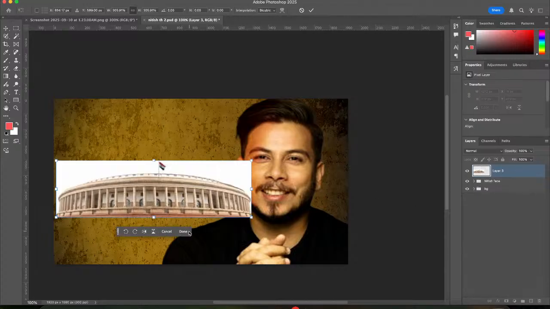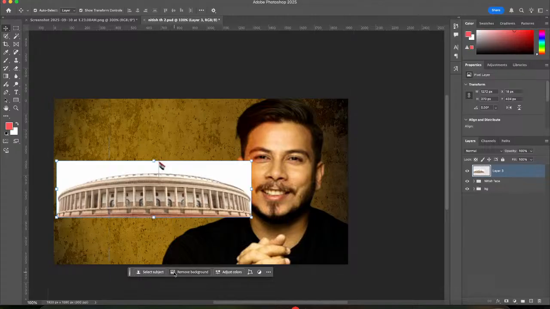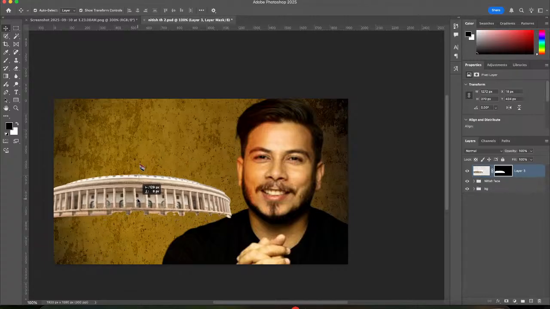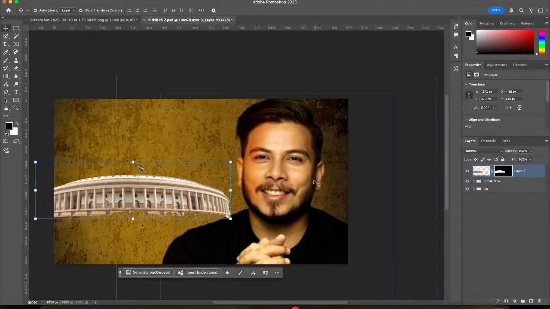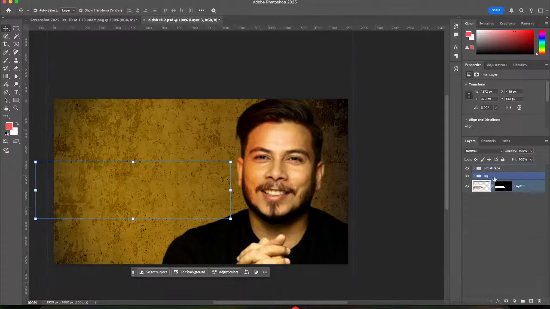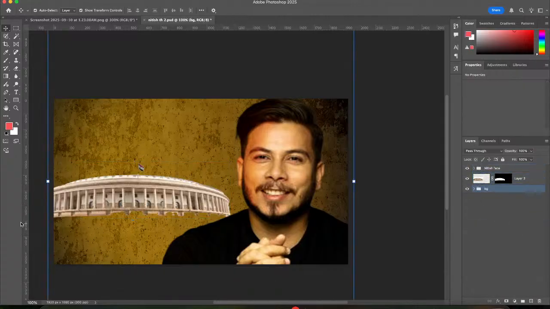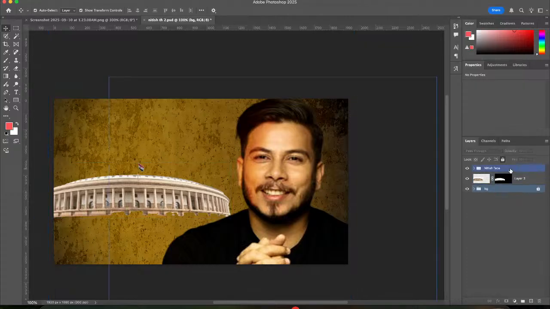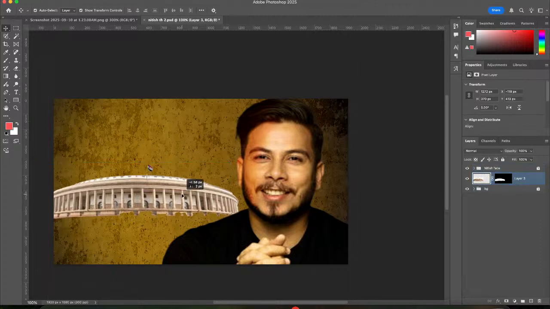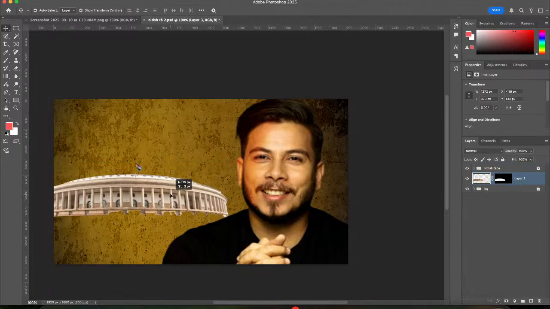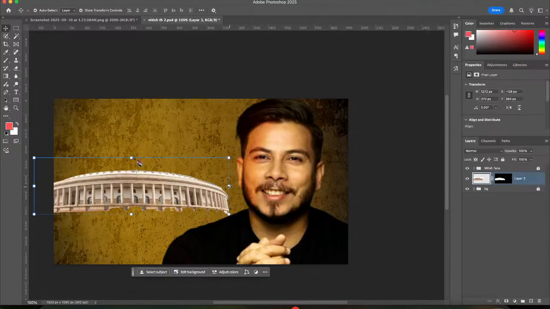Then for now, let's remove background. Yes, the background is removed. Okay. Let's lock the background as well as the Nitish, so we can easily work in that area. So this is the parliament image.